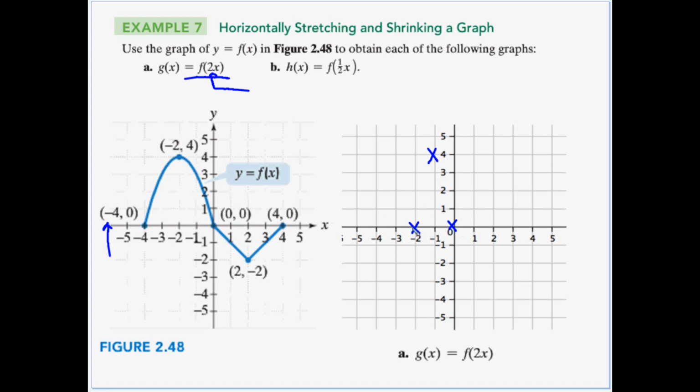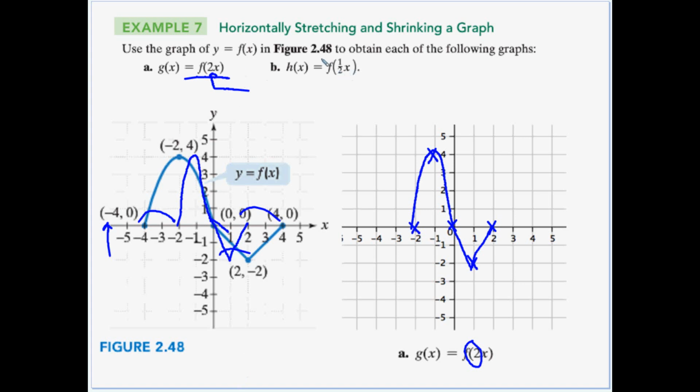So this looped part of the graph kind of looks like a parabola. We can draw that now. It's been pushed toward the y-axis. This point here, 2, -2, we're just going to cut the x value in half. Now it's 1, -2. And then here's a point right on the x-axis, 4, 0. We'll cut that in half to 2, 0. So again, this being a whole number pushed us toward the y-axis. We cut all our x values in half and everything got scrunched up. So now it looks a little more something like this if I draw it right on top. All these points got pushed closer to the y-axis.